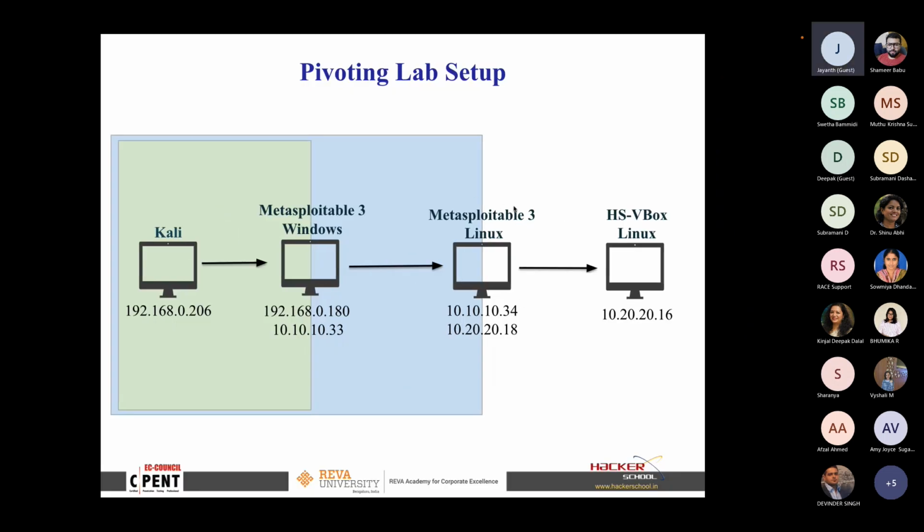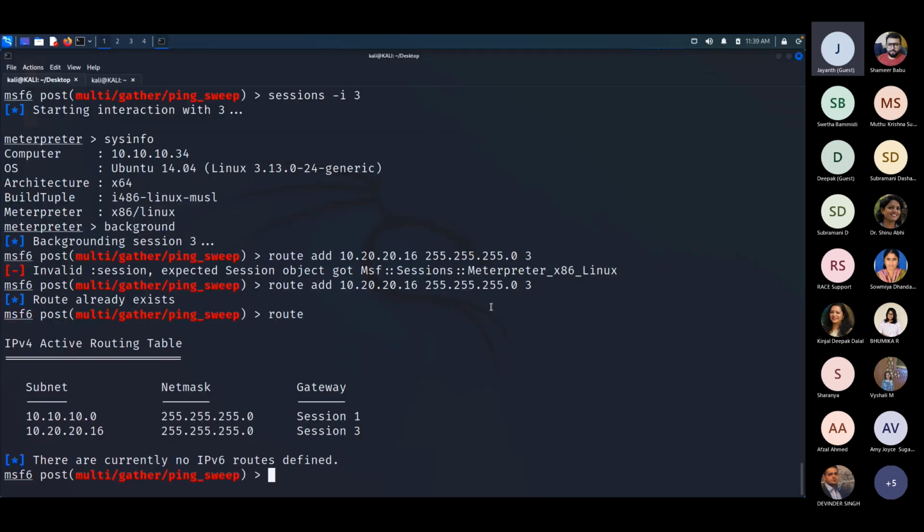So now that we have access to this VBox through Metasploitable 3, session 3, you can run all the scans on the target device through this particular session, or the actual route that you have already added. I mean, the route that you have added will help you choose some module that is part of Metasploit. We actually used the port scan module before, right?